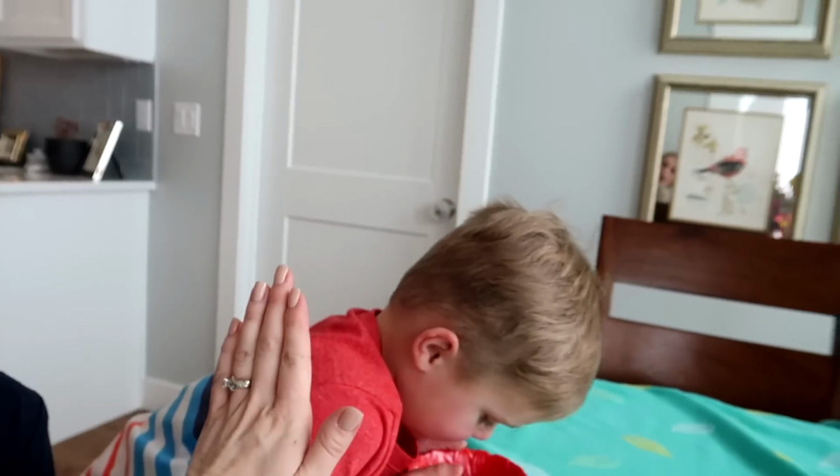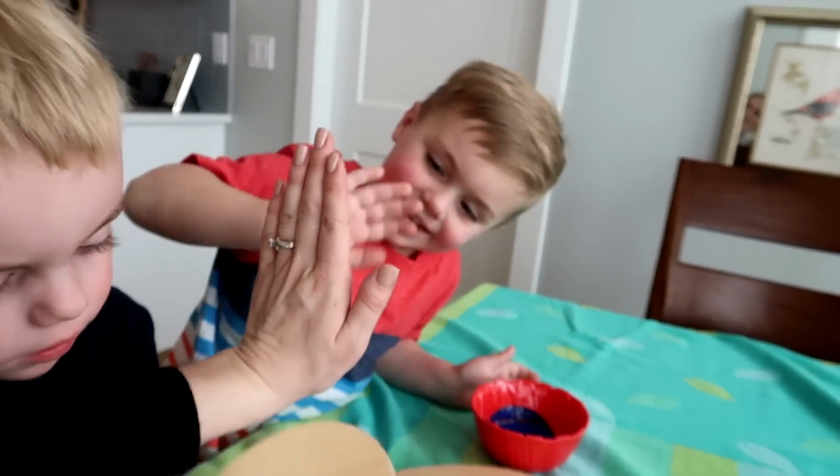Yellow. Jackson passed off more letters at school. Good job, Jackson. So Jackson has passed off all his uppercase letters, and now he's working on his lowercase letters. And I found the cutest little craft that I want to make next week with him to help him with his letters. But today I think we're just gonna hang out, and we are, what are we doing?